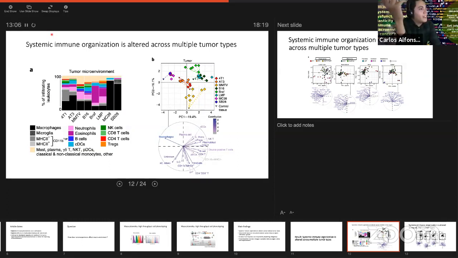And more importantly, given that this technique has so much resolution, in the panel where we see the circle and the arrows, they can even know which cell types contribute more to the definition of these different cancer models. So for example, if we look into the BRAF model, we can see that mostly plasma cells, dendritic cells, and monocytes are the ones that define the position of these BRAF models in this particular part of the axis. So this is super interesting because in the microenvironment, we can see which cells have more importance and which cells define the signature for each different model of cancer.